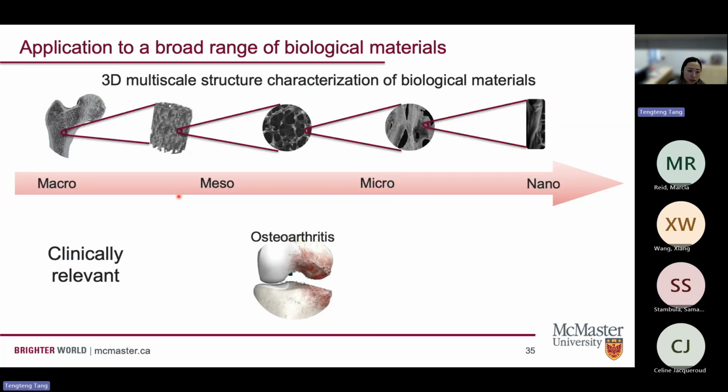So this is what we have recently established at the CCEM, where we can use this correlative workflow to examine the human trabecular bone tissue. And what we have also recently started is that we're hoping to utilize this correlative approach to examine even more complex biological systems and apply it to some critical and clinically relevant topics, for example, osteoarthritis, or OA.